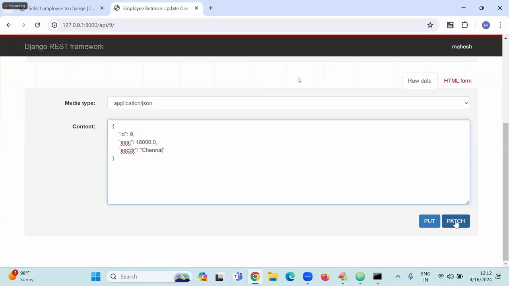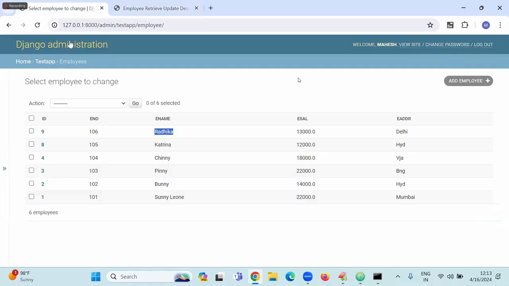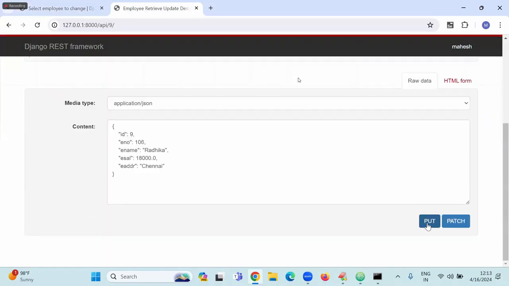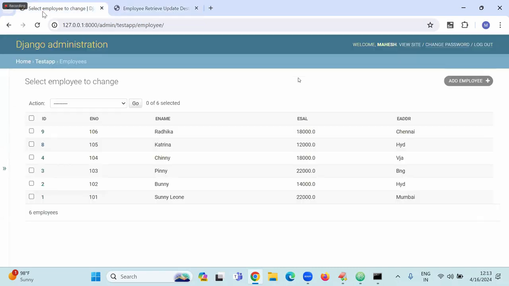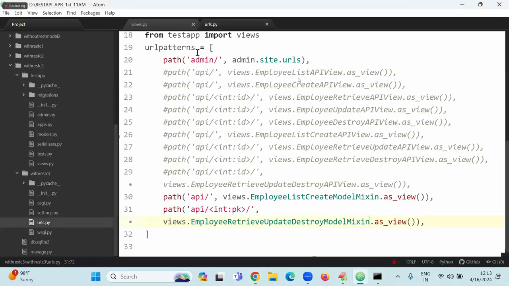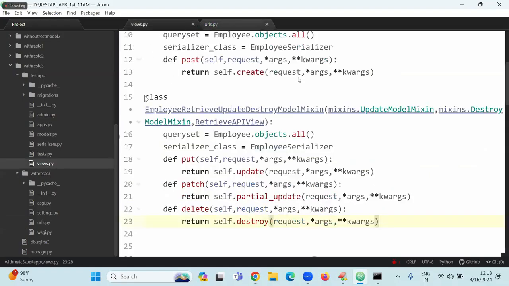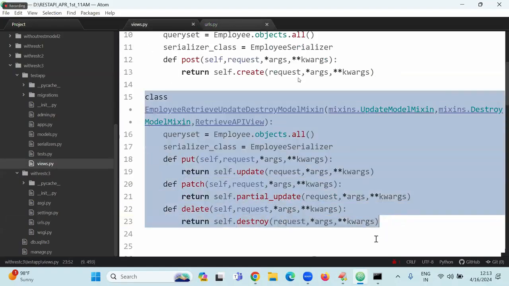Patch. Now go here, refresh. Chennai, 18,000. If I want to change all, then put method. If I want to delete, delete method. The employee will be gone. That is the way of implementing the model mixins.